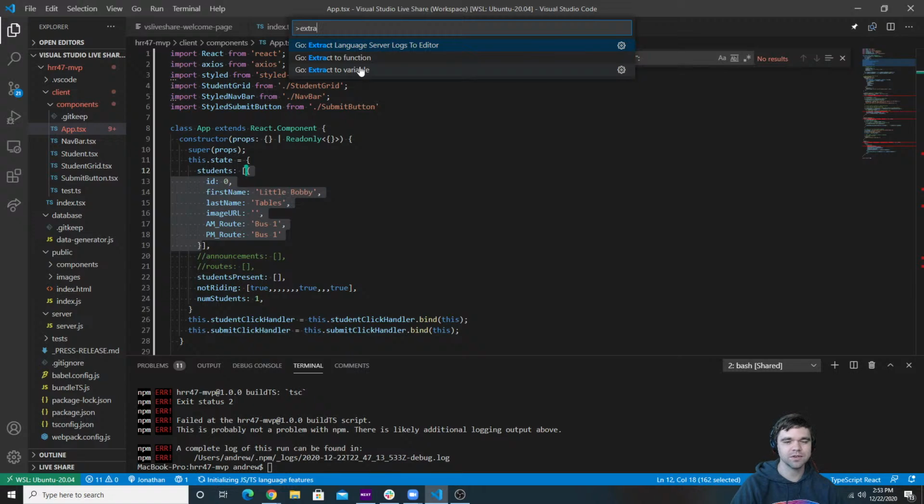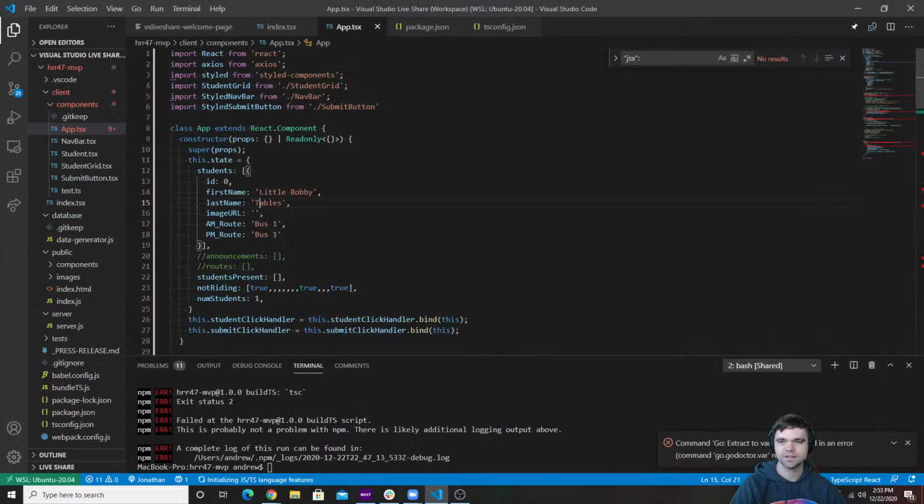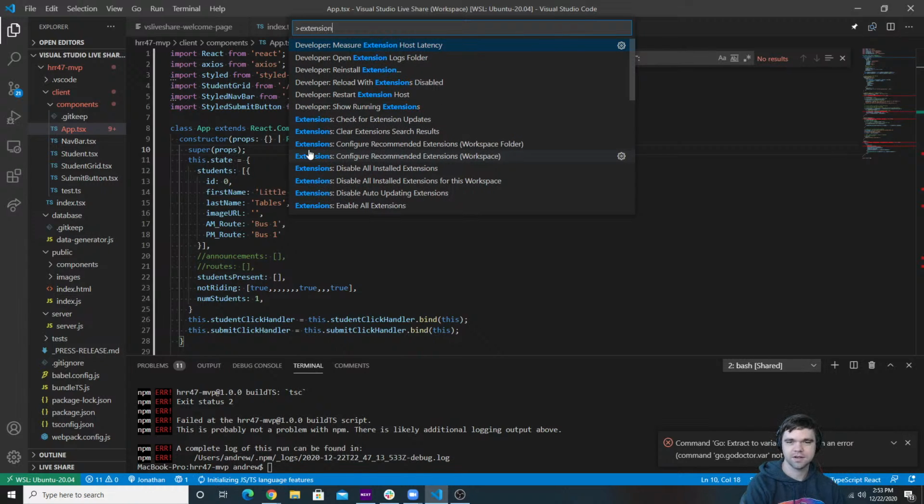So if you do Control Shift P, you can select extract and extract something to a variable. Oh, it's on Go. It was trying to do a Go command. Yeah.